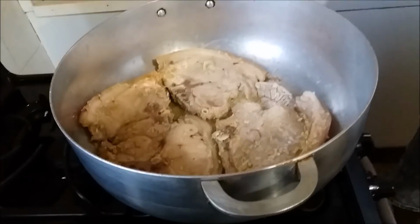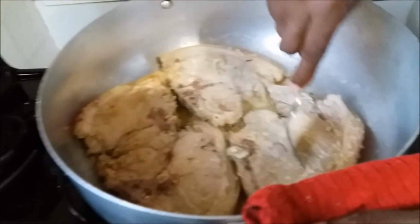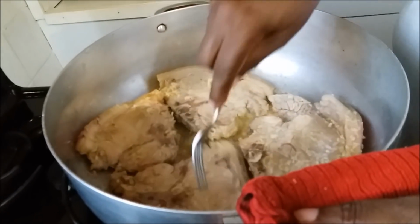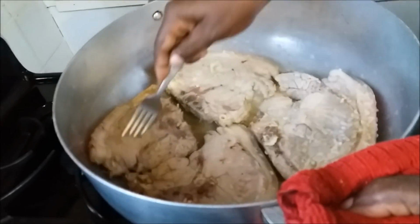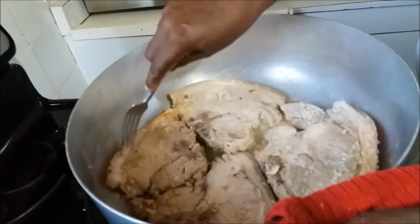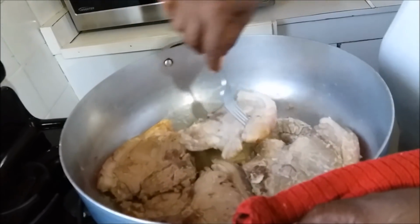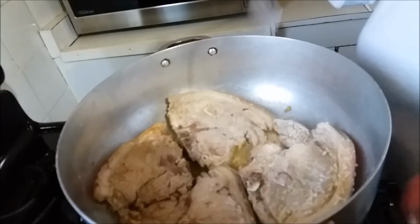See what is happening? It's taking its time. Remember I told you, brown stew pork chops. You notice it's taking the color, but it's not ready to be flipped to the other side. So you want to go gently on the medium heat, constantly watching it. As soon as it comes to a reasonable brown color, you flip it, because it will be getting brown on the bottom, and each time it gets brown, the pork will take the color, continuously turning and turning. So we're going to leave it at that. When we return, you'll see the progress that has been made.